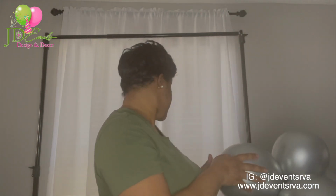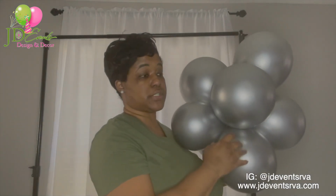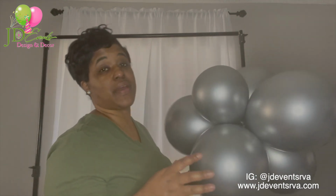Well, I've already blown up my clusters, as you can see. I have some silver and some white, and I'll add some other chrome balloons in there to fill it up. But first, you wanna blow up as many balloons as possible. This time, I've blown up some, but I know I'm gonna need some more silver, possibly some more white, I'm not sure. I don't know the exact amount of balloons. I guess the next time I'll count them out to see exactly how much I'll need, but most of the time I just gauge it, and if I need more, I'll blow up more.